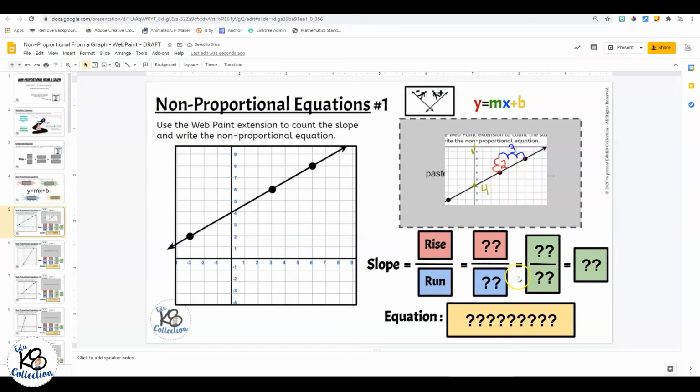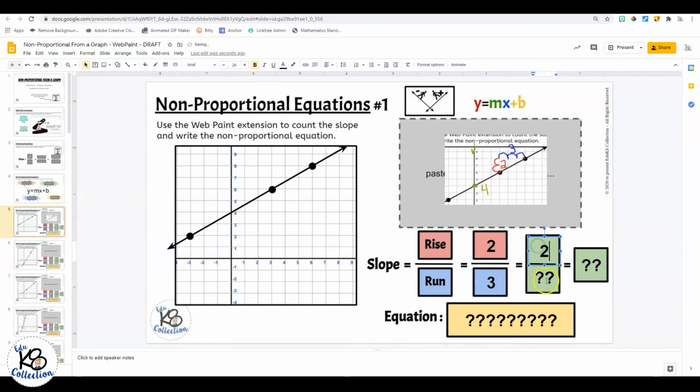And now I'm going to fill everything in here at the bottom. So remember, to calculate the slope, you have to divide the rise over run. Rise in this time was 2, notice the colors that match, and run was 3. Now 2 and 3 cannot be simplified anymore, and they're going to be left as this fraction. So I'm going to put 2/3, and I'm going to just decrease the size a little bit there. And now that I have my slope, and I know my y-intercept, I can write out my equation. Y equals 2/3 x plus 4.